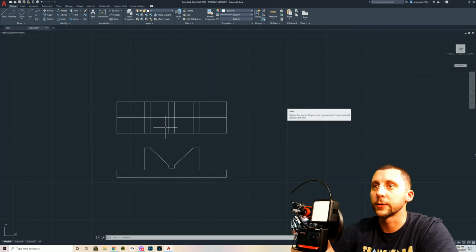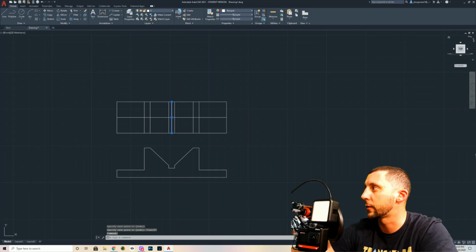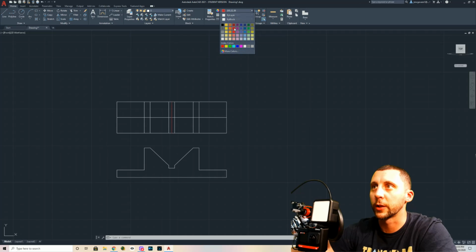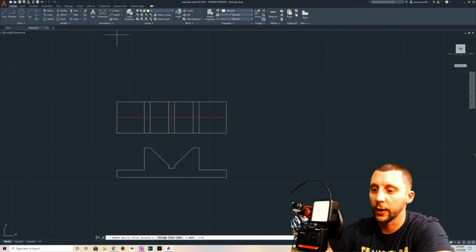2 5/8. All right, so if I had another line going midpoint to midpoint, and sometimes it helps to change the colors of lines, and that's probably why they did it on this plan over here, so that you can understand the difference between the different lines. In this case, I'm probably going to change this one just to be like red or something. That way I know that this is a dummy line, and so is this one, that I will erase later on. Okay, so you get 2 lines like this. I can now offset 2 5/8.